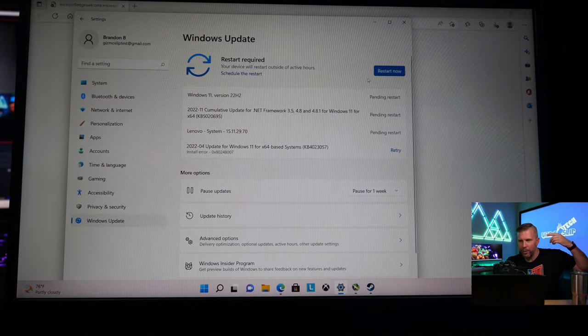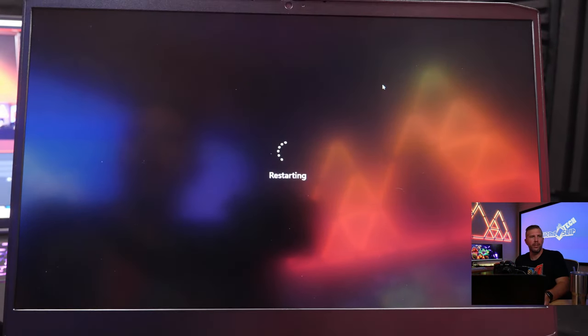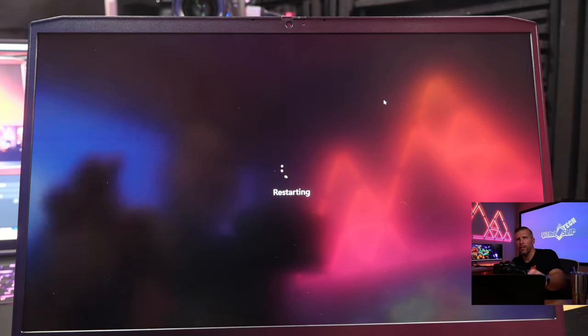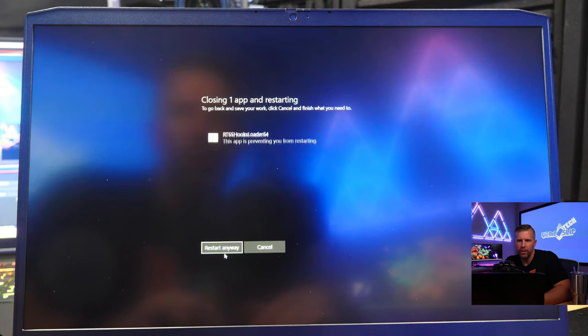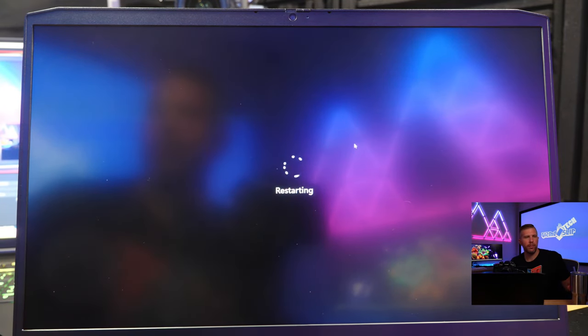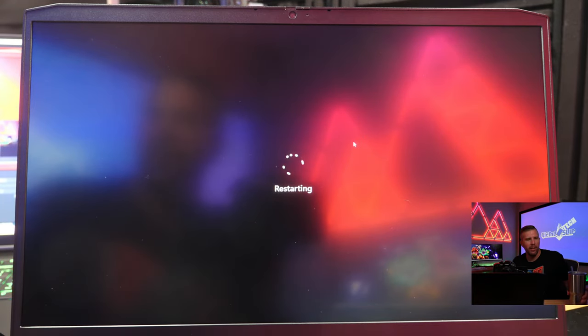Okay, we are ready to restart. We are restarting now. We will restart anyway. Wow, you can really see my LED lights in the reflection of that screen. Crazy.